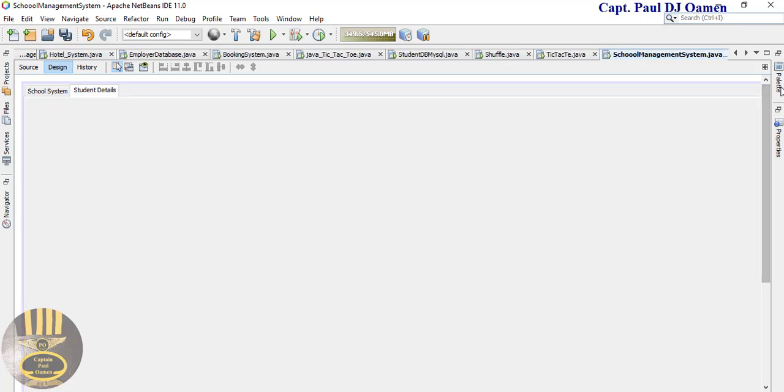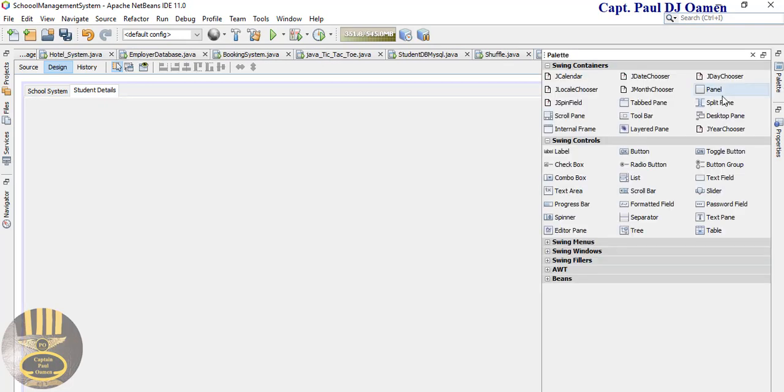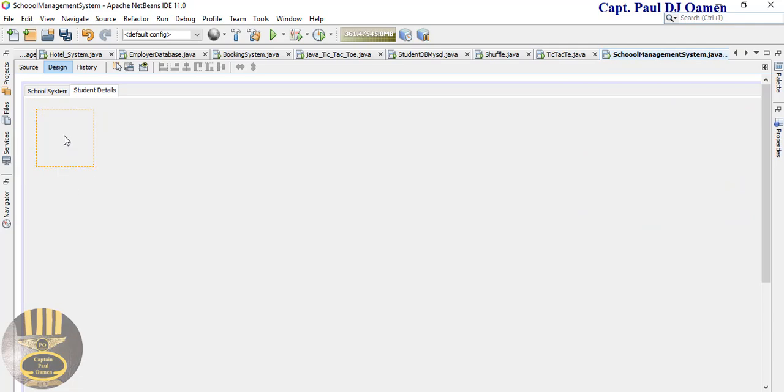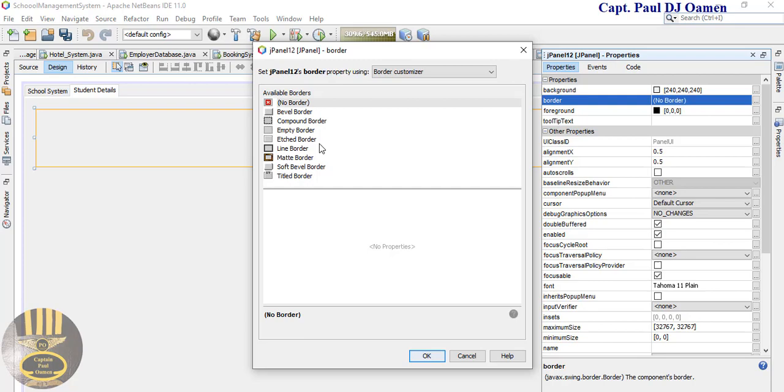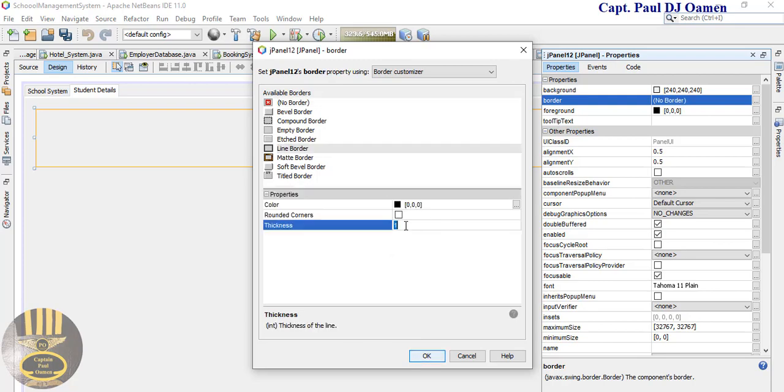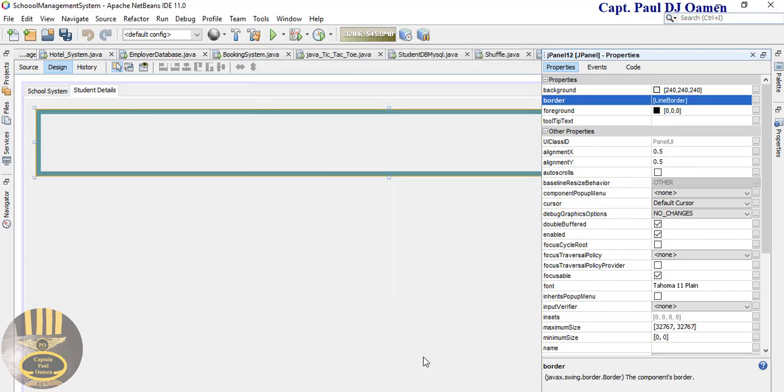Okay, that's fine. And let's go back to the palette here. Now I'm going to select panel. Just dump it there. And this very panel, I'm going to change the properties. Let's come in here to the border. There. I'm going to make that 8, the thickness of the border. And this one, I'm going to change that to my color. Red, blue, 95, 158, and 160. There we go. And just click on OK.